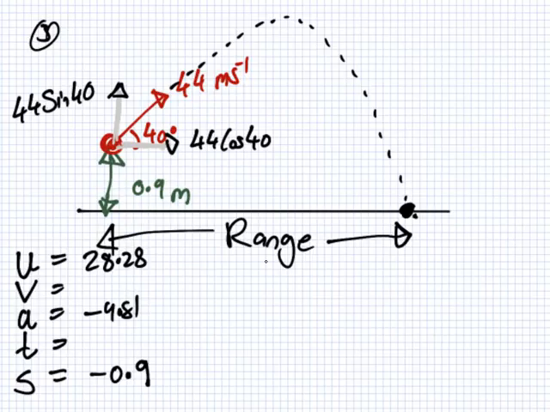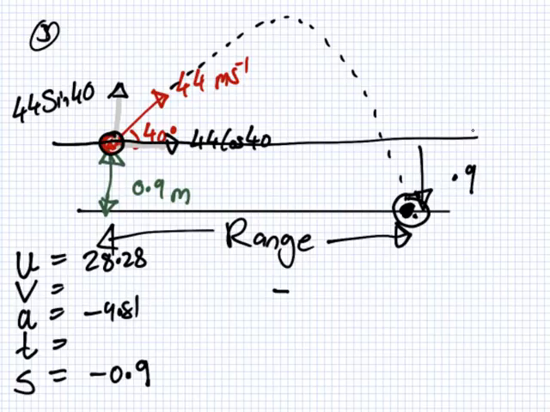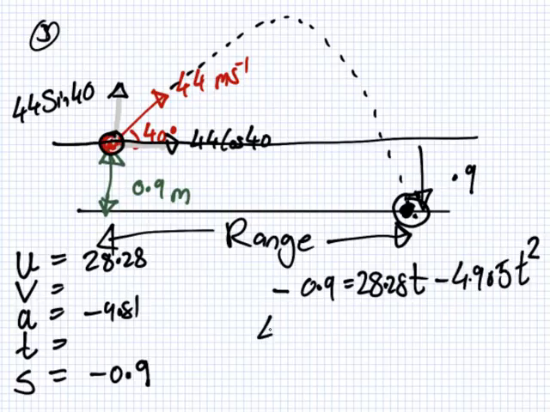Okay, and we can use our formula. Why is it minus? Because it starts here, so at the end, it's 0.9 below where it started. I want the time it takes to get here, which is 0.9 below where it started. So the upper part is irrelevant? I don't care what happens here, I just need to know the UVATS from the start to the end. What happens in between I don't care about. S equals UT plus a half AT squared. So this is a quadratic.